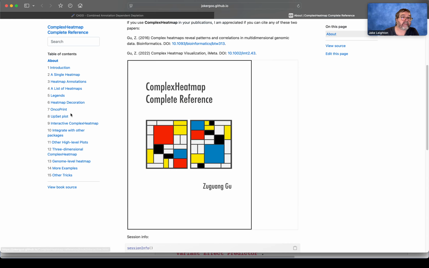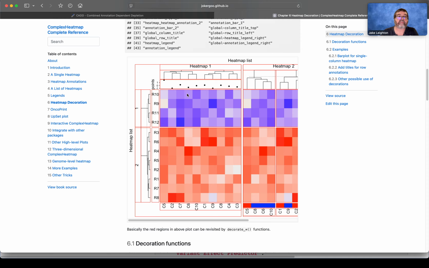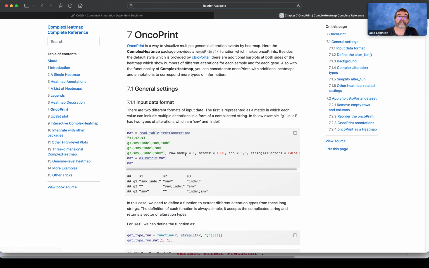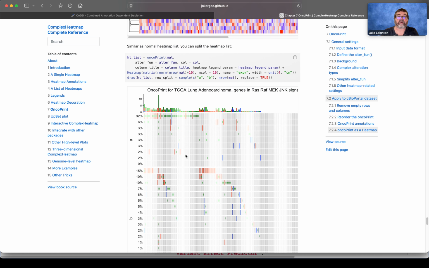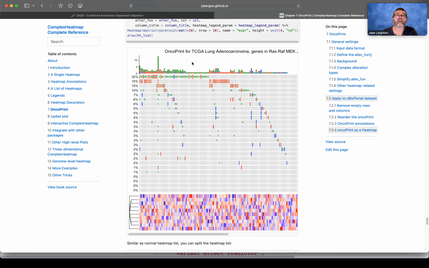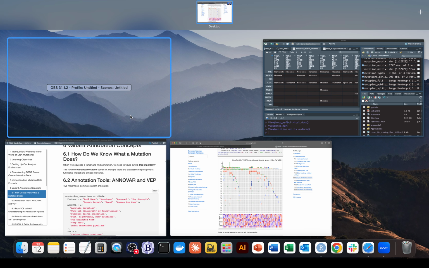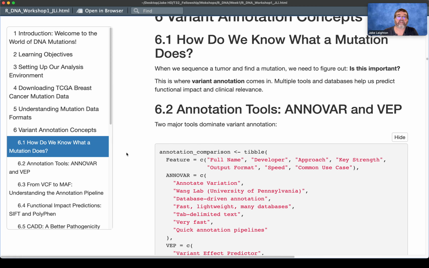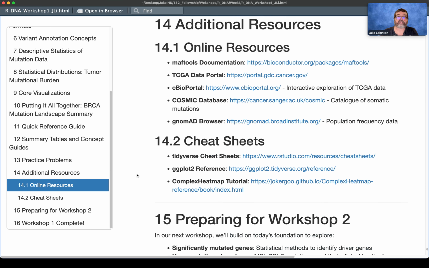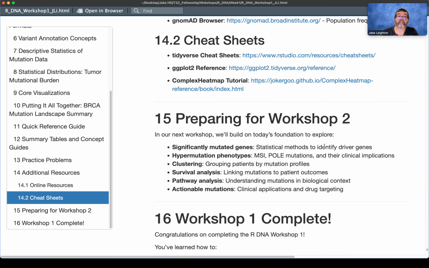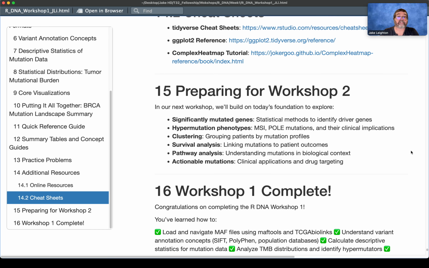It starts at the very beginning. Here are just heat maps, normal heat maps and things. And here's the OncoPrint setting for you. You see how they go into really looking at how you do this all different ways. There's so many different things you can do with these OncoPrints. But you really look into how that is working. I would really suggest you go through this ComplexHeatmap tutorial. It's going to take a while, but the more you learn about that, the more you'll use it in a lot of your different data sets.